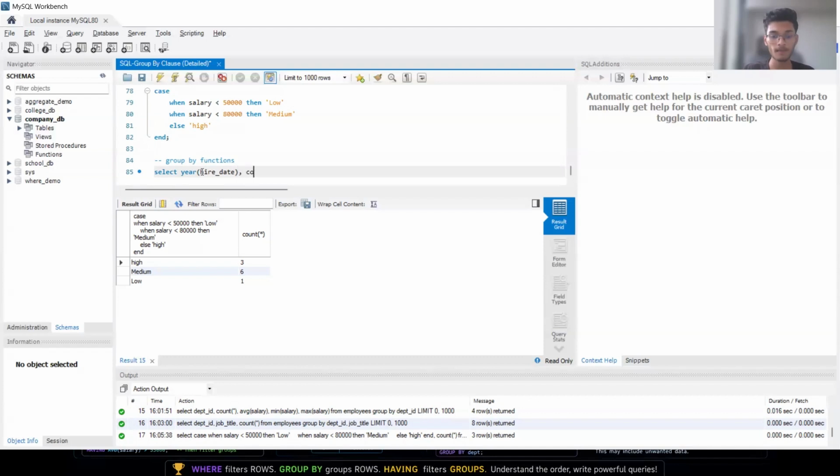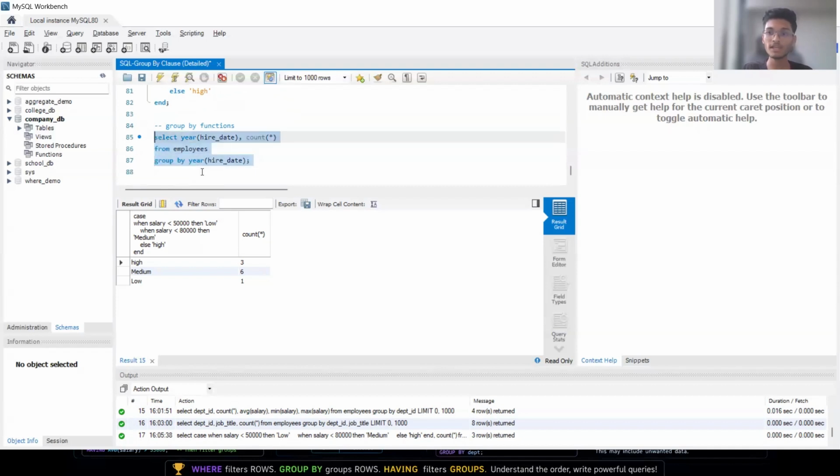Comma, count star, from employees, group by. Here only one column is there, that is hire date. But we are using the year function, so we'll write year, hire date. So we will do year-wise grouping. From the hire date, extract the year and do year-wise grouping and tell me for each year how many employees got hired for that year.